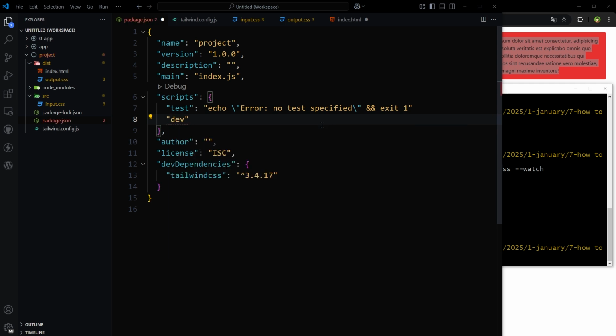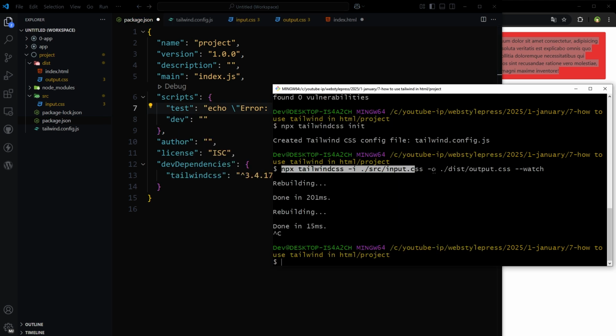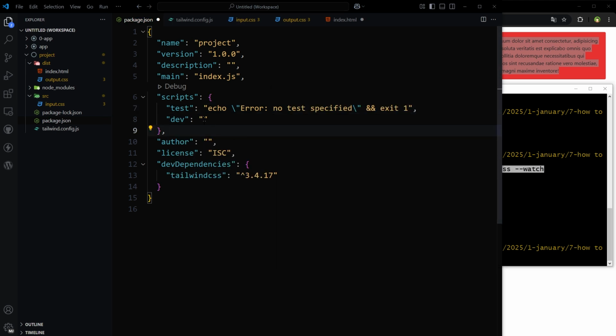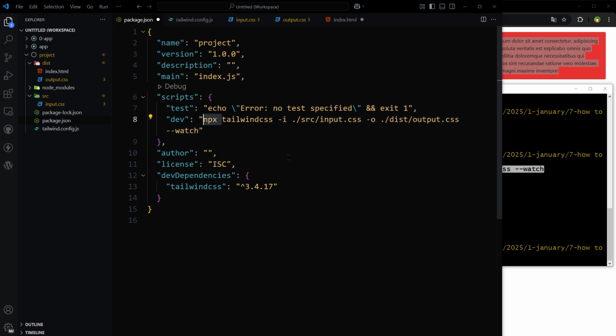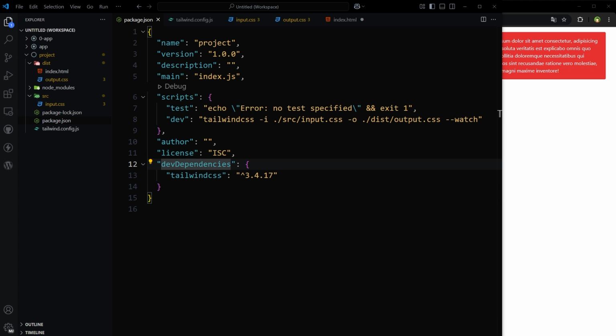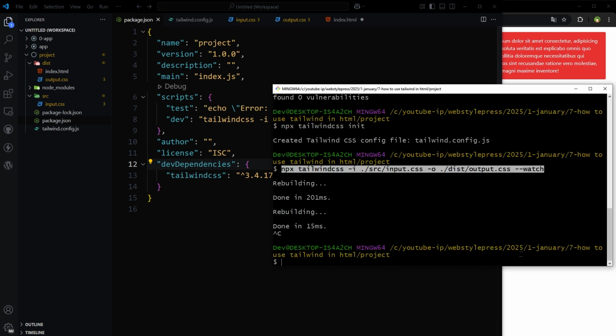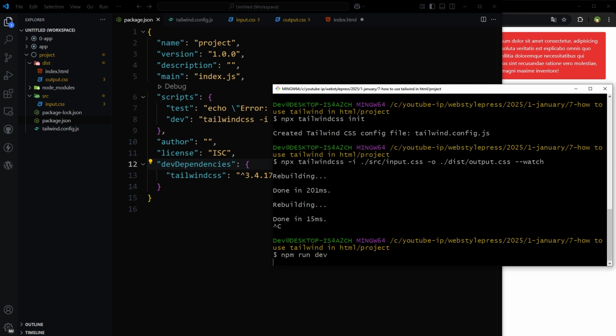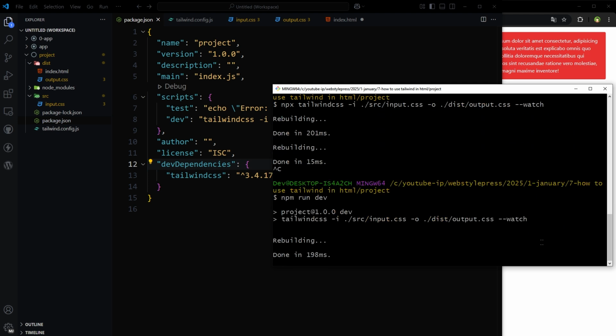like this. And inside that, we will use this command. But we will remove npx because now this script will use npm. So now if you need fresh output from Tailwind CSS, you can do something like this, npm run dev. And it will generate a fresh Tailwind CSS output file. Once the output is there, stop the script and start working in the HTML file to use Tailwind CSS.